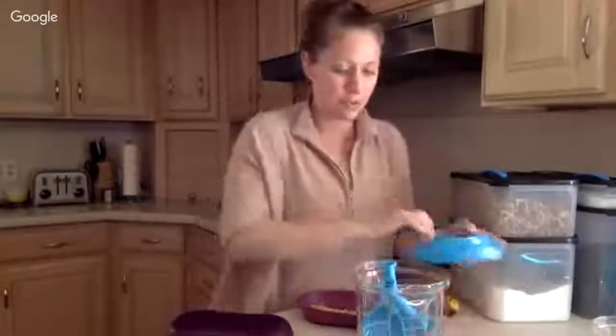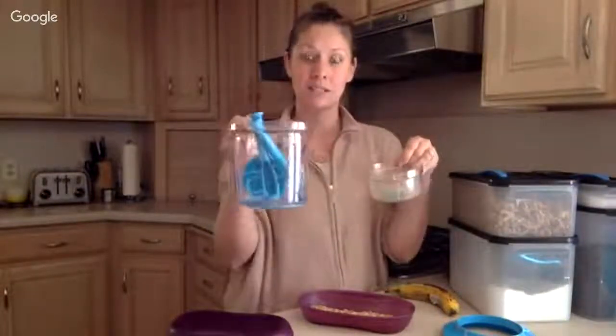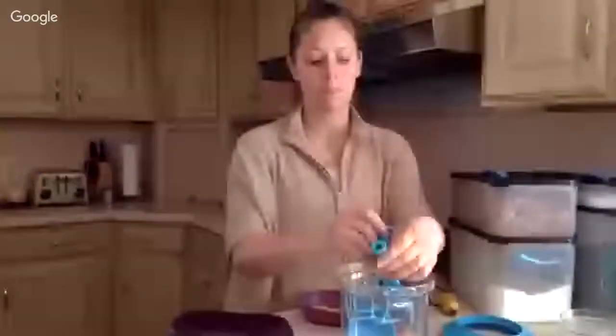This is our Power Chef — we've seen it in past episodes. It can be purchased by itself if you just want the big one, or if you want the little brother with it, you can purchase them together and get a great discount. This is $69 regularly, and when you add in the little brother, it's only $79 — just $10 more, and you get both, with the versatility of a smaller and larger container for all your chopping needs.